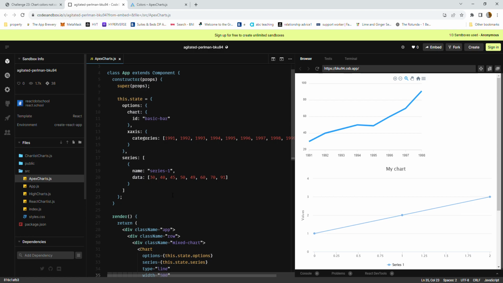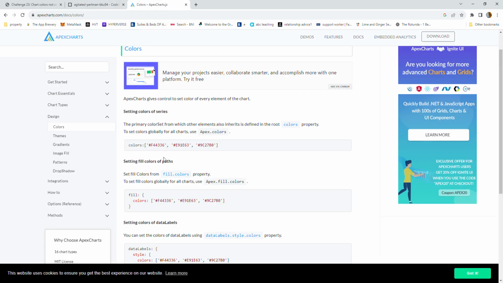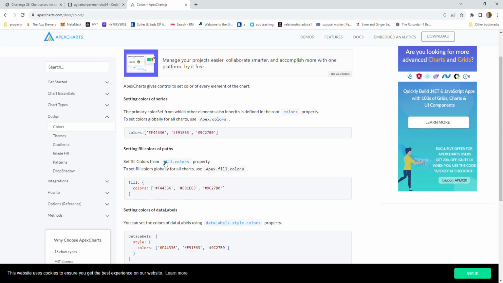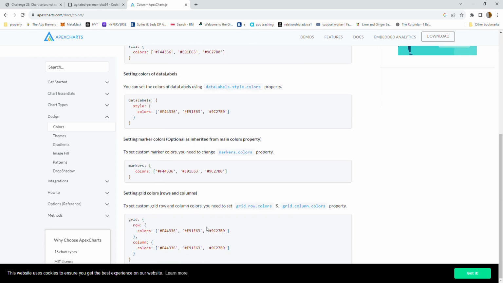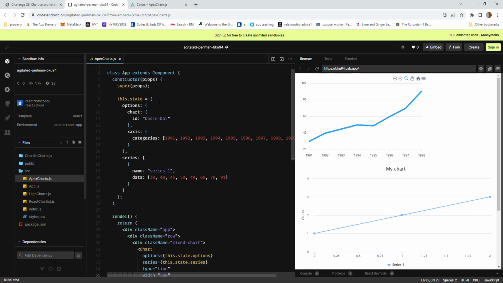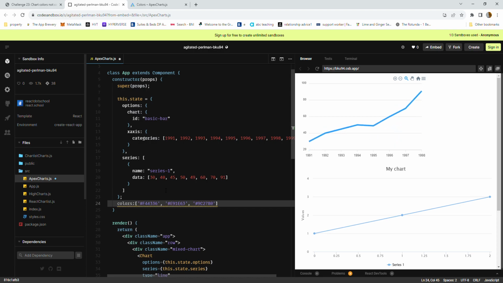Okay, if we go through it, we can see that this may be a way to change it. So inside the state, not options, not series. So here, you can put it there.